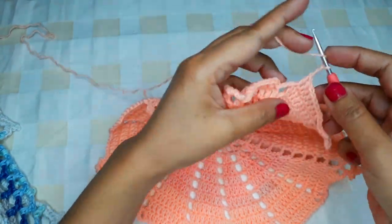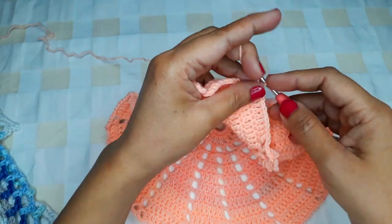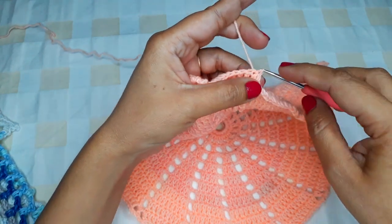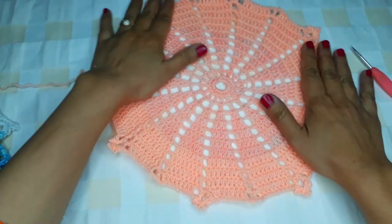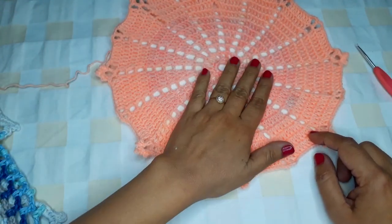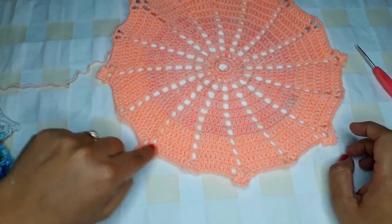Make 2 chains, insert the hook into last chain space and make a double crochet. Then make 2 chains. Now insert the hook into top chain of first double crochet and join with a slip stitch. With this pattern we have completed 12 rounds. And in round 12 we have divided the pattern in 8 sections. You can see this.